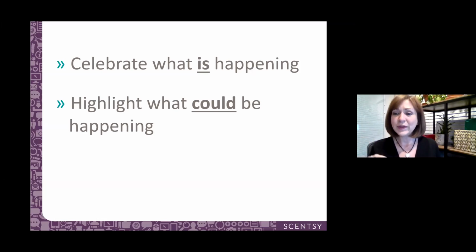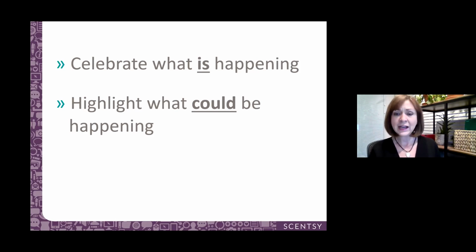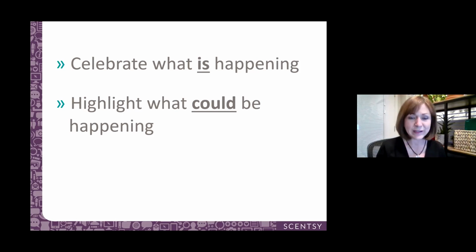So not just the top, because you never know when a certified or a lead is your next person who doesn't maybe necessarily see themselves as moving their business forward, but you'll be able to see what's happening and highlight the possibilities. Okay, so you're helping them to target those things, create action plans, even some coaching possibilities, pinpoint people in motion. Okay, that's all that stuff that could be happening. So keep those two things in mind. We're going to celebrate what is happening, and we're going to highlight what could be happening.